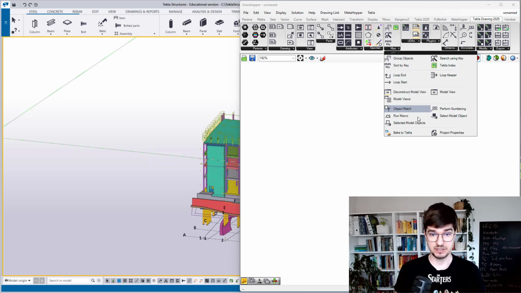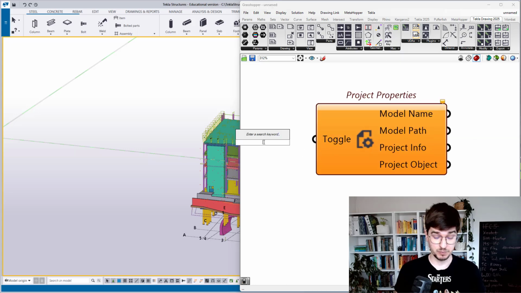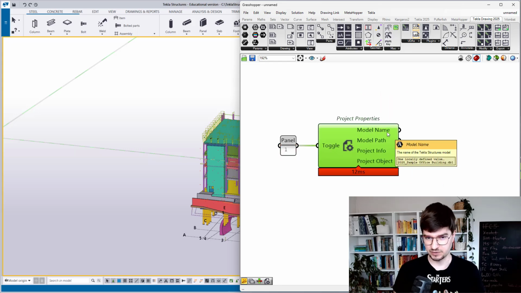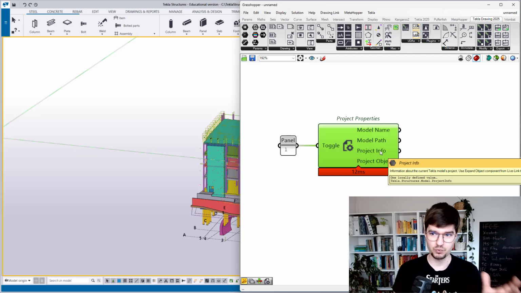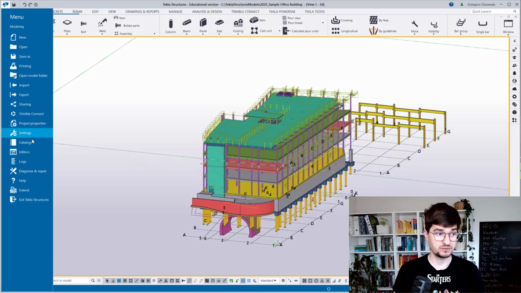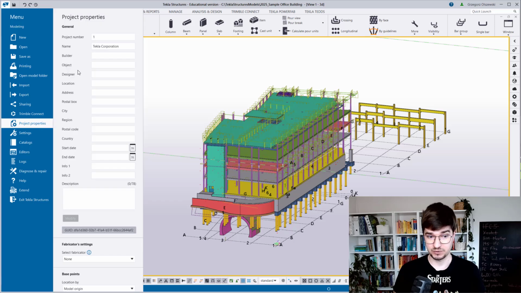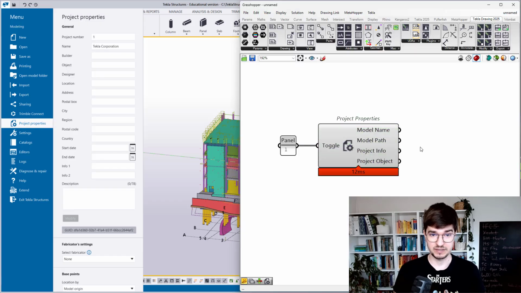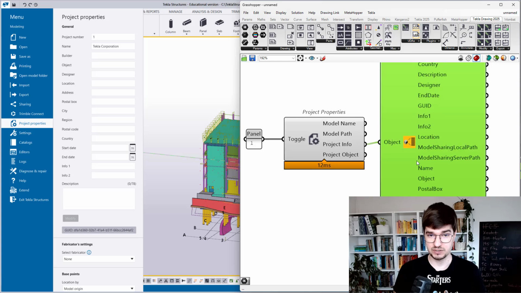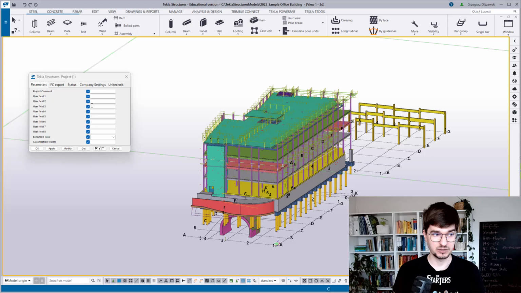So let's check the project properties. The project properties is just a component which will run when you ask for it, and it will return the model name, the model path, but also some richer details about the project info. And the project info is all that you can find here. That object you can just query with the expand object coming from the drawing link, from the live link, and based on that you will be able to see all of those details about the project set by the users. There is also one artificial project properties object which can be used for querying for the UDAs, those which you may or may not have stored here.